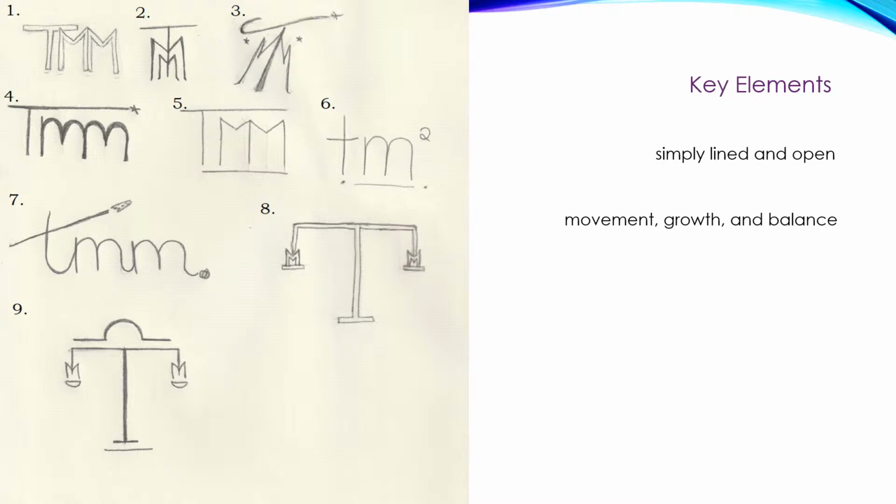For my roughs, I sketched elongated lines, created scales, established balance with symmetrical lines, and angled lines upward to represent these elements. I also incorporated my fun and spooky side, as you can see from designs 2, which looks a bit like a spider, and 7, with the ghost and the pumpkin.